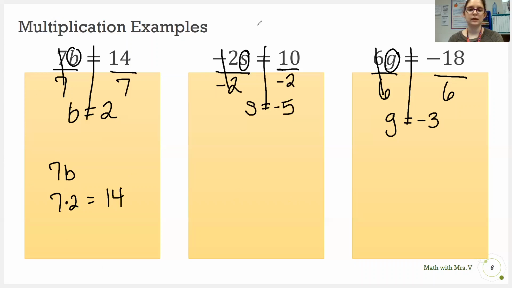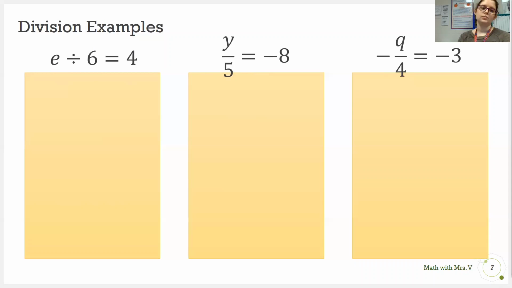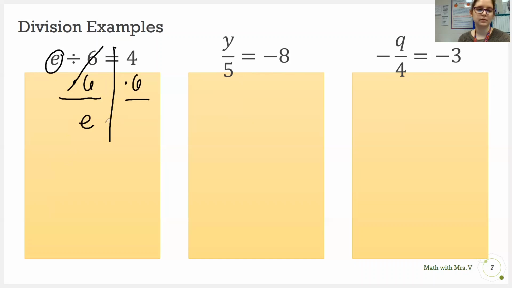multiplication. And now we're going to look at our last set of examples, which is division. So we undo division by using multiplication, and I've set it up in 2 different ways. The first is using the division symbol, which is not that common. You won't see it that often in equations. You will generally see division set up as a fraction. So we undo division with multiplication. So times 6, forgot, I need to drop in my line and circle my variable, times 6. Multiplying and dividing by the same number cancels out, and we're left with E equals 4 times 6 is 24.